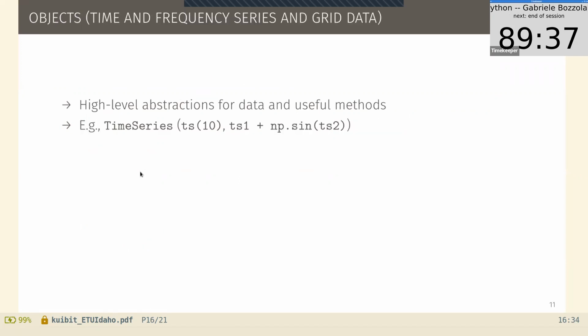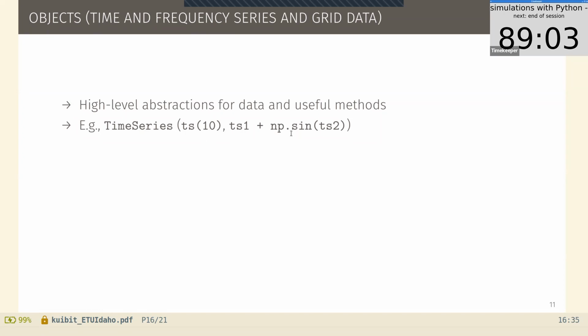And next, we have objects, which I already described, high-level interfaces that implement useful abstractions. In the examples I'm showing, with this time series, I can just evaluate the value at 10. I don't need to bisect and find what is in the array, what is the time 10, and find the corresponding value. I have just a spline that represents everything. Or I can do mathematical operations on this time series without worrying about the underlying data structures. Time series implement, again, this high-level interface.